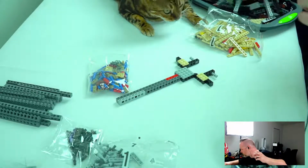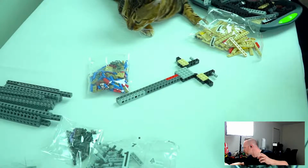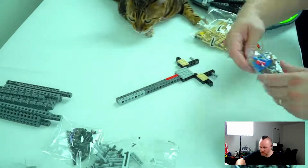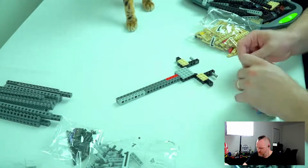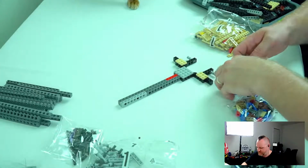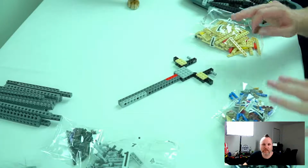So yes, I don't know how long this is going to take, but like I said, I'm just going to take my time and just enjoy this build. So you guys are more than welcome to come and hang out. Man, there's so many parts. I'm going to need more containers, I think. Oh well, we'll see how far we get, with just having some random open bags around the place.